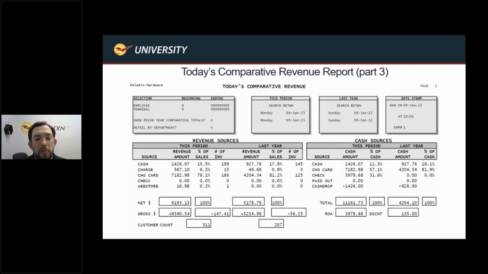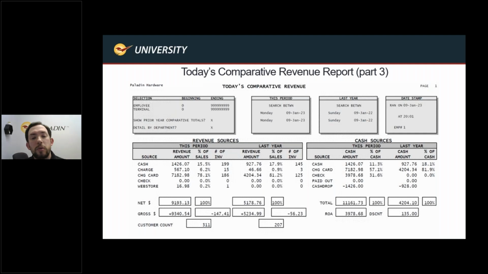Now, the percent of sales there in the third column over in revenue sources, as well as in cash sources, is the percent of times that money was exchanged. So if you have a $20 invoice that somebody paid $50 for, they gave you 50, you gave them $30 back in change, that's going to count twice on that number of invoices there. And that's not a percent of sales, excuse me, number of invoices, fourth column over. That's going to record that twice. That was 2 times cash was exchanged.